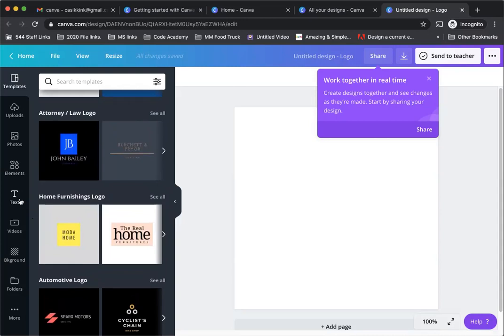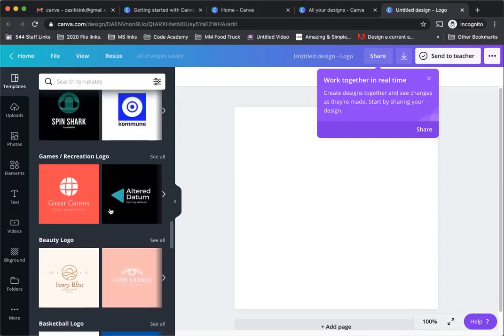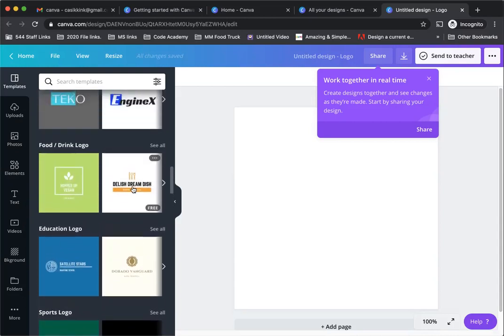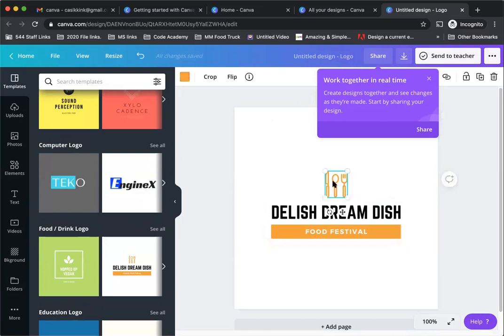So I would encourage you maybe not to use any videos or photos for your logo, but keep it simple, work with elements and text. Maybe change backgrounds, that'd be fine. So I'm going to go ahead and just do a little demo of one. I'm going to pick this one because I'm working with food. I'm going to call my food truck the Monster Truck. So to start out with, I maybe want to do something a little more fun. So I might get rid of this element and remove it.